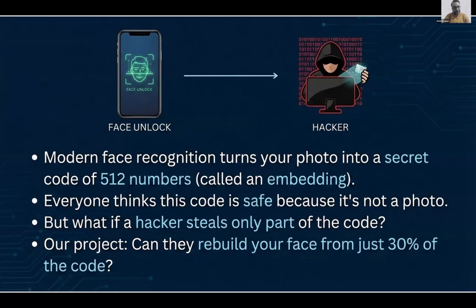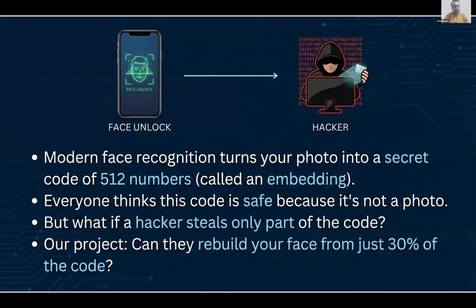If you look at this slide, it talks about how modern authentication really works. On the iPhone or Android phone that you have, generally we use our face to unlock the phone, right? The algorithm behind the phone takes your face as pixels and converts it into different dimensions, into 512 numbers. That's called the face embedding. So basically converting a picture into a dimension is what the embedding is all about.